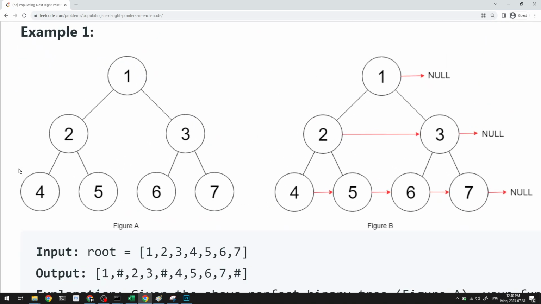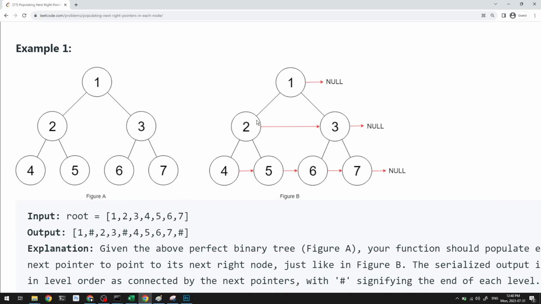So basically, here is the tree that we are given. We can see that it's a perfect binary tree in that each of the parents has two children, and the leaves, obviously, since they're not parents, won't have any children. But the binary tree is completely filled, and it's all the same level, so it's not imbalanced. It's completely balanced here. What we want to do is link 2 to 3, 4 to 5, 5 to 6, 6 to 7. So basically just going on the right hand side, and we can see that 1 actually doesn't have a right hand side neighbor, so we don't do that.